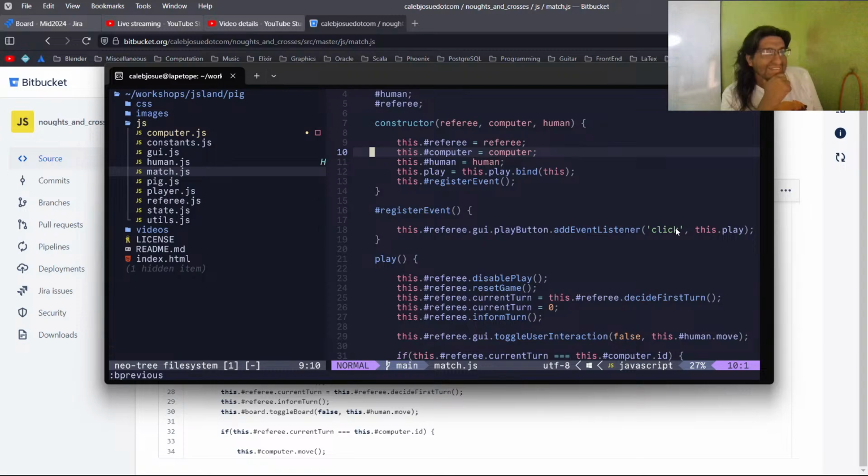Where is the best place to put this? Yeah, the match.